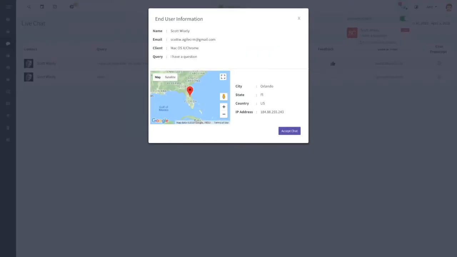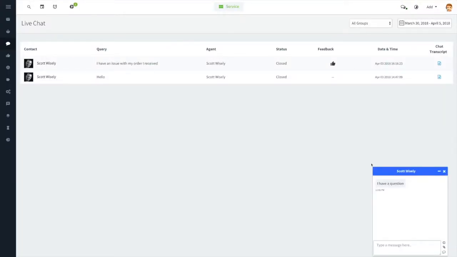So you click on the live chat there, and it shows you all the details about that particular user. So the name, their email address, their client, and what was their initial question that they typed in there. And then you can also see a little map, because that gives you a good idea maybe what time zone they're in and which maybe metro market they're located in. So then you can go in there and you accept the chat. And now you can just simply type as the agent and go back in there.